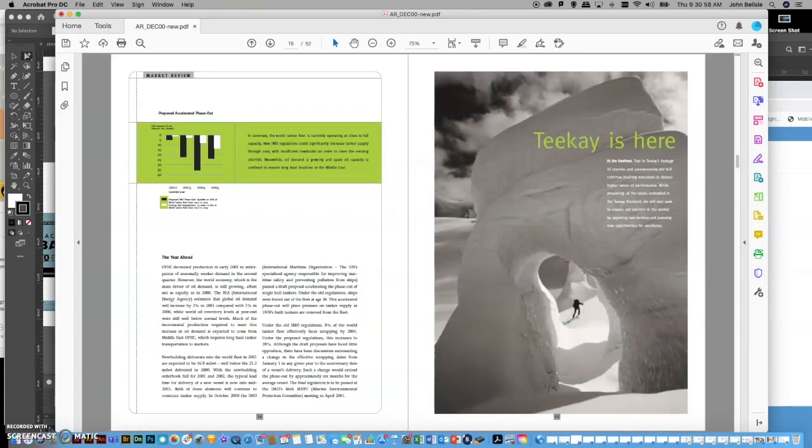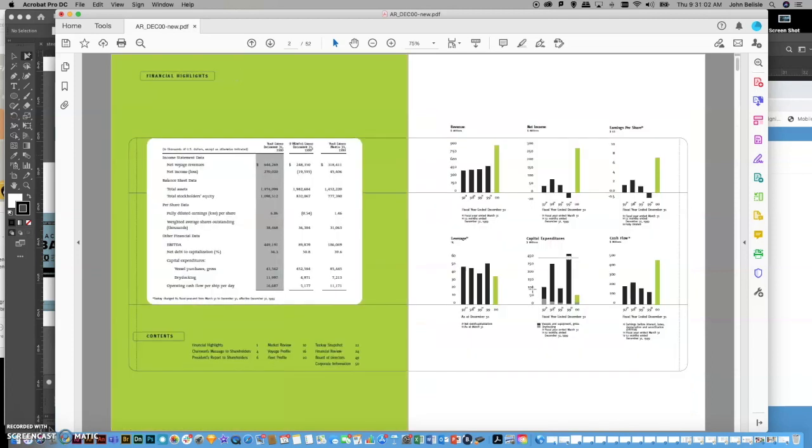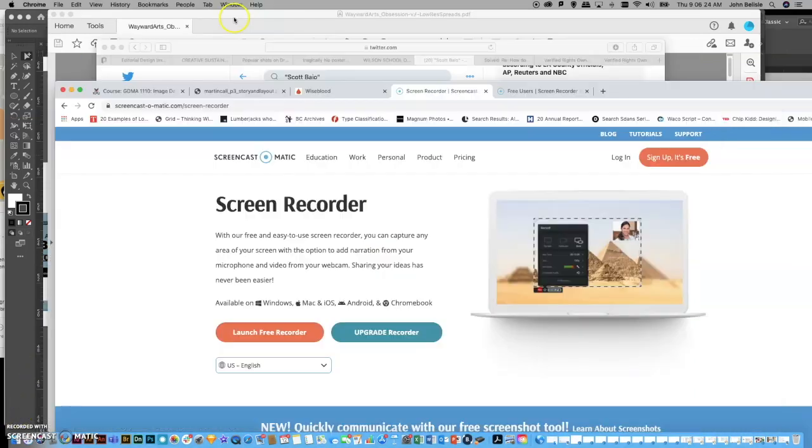But again, as you flip through there, you can see a common theme, right? Some hits of green and hits of black, and then vague photographs. So again, trying to figure out what the consistency is, what the style is, and what you want to do with the publication.